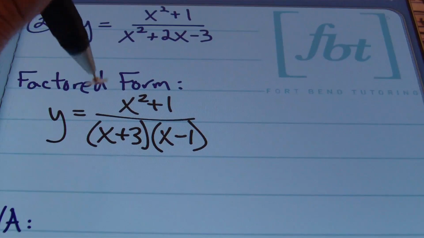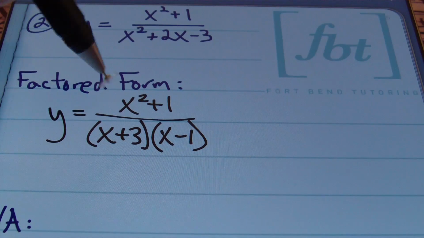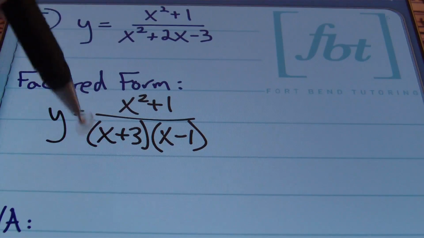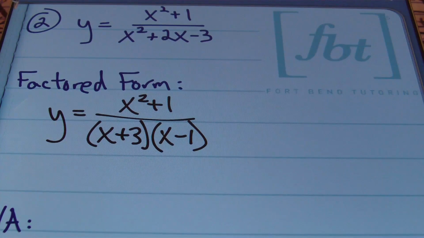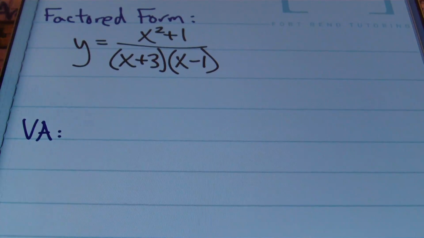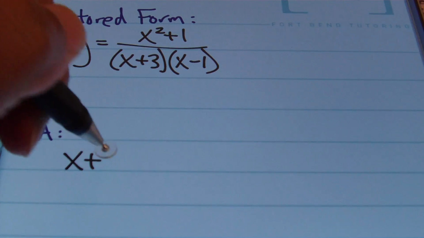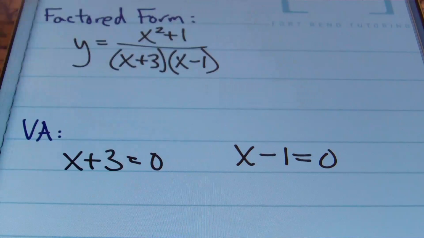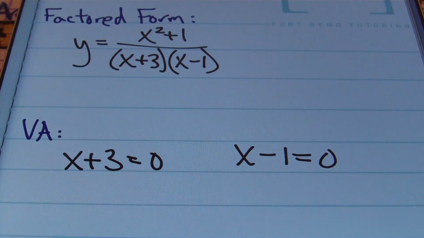So what we'll do from here is see if we can simplify this equation. Now, we already factored it, but is it reducible? Can we cancel out any factors here? No, we can't. So therefore, we'll be setting both factors in the denominator equal to 0 in order to solve for our vertical asymptotes. I'll have the equations x plus 3 equals 0 as well as x minus 1 equals 0, and I'm going to solve for x in both.